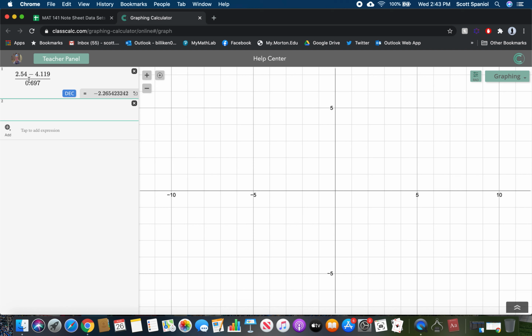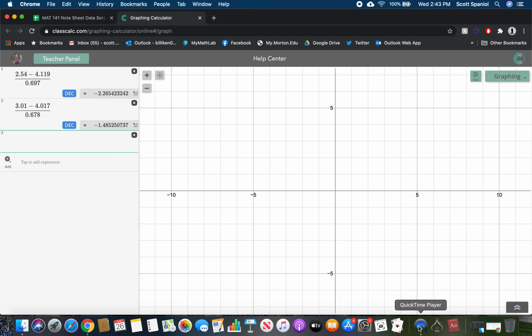So negative 2.265. And then for John Lackey, it's 3.01 minus 4.017. Oh, and see, I already screwed it up. So notice the problem, if I hit divide now, is it only divides the second number. So whenever you're doing one of these fraction bar problems, hit divide first, like that. It's nice when I can make a mistake to show you the error of my ways all at once. And then divide by 0.678. And we get a z-score for John Lackey of negative 1.485.